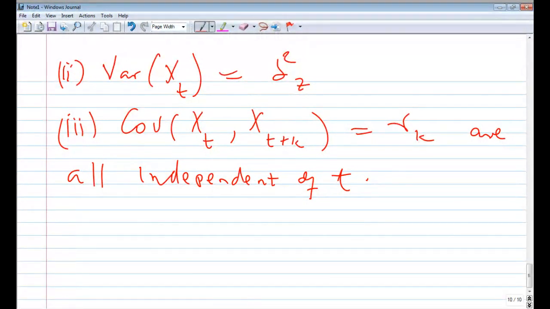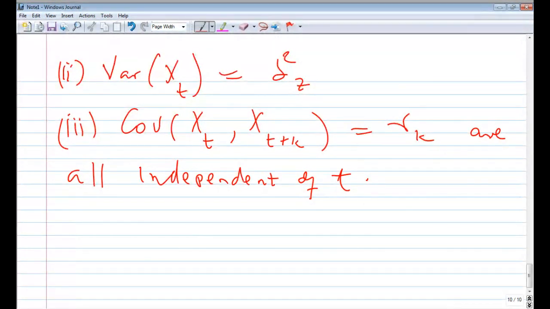If one depends on t, the whole process fails. Are we together? How do we see that it depends on t? That value is supposed to have t on it. If it has t on it, that means the mean or variance is depending on t. Okay, thank you so much, sir. I understand it. Okay, thanks.